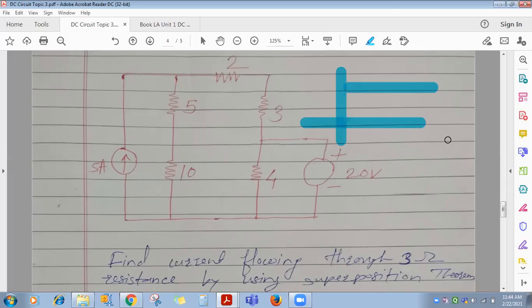But if time-variant sources are there in the circuit, then that comes under non-linear circuits. Non-linearity is not included in your syllabus in the first unit. So what is the conclusion? Whatever I have told you up till now, Ohm's law you can apply only to linear circuits. Superposition theorem also you can apply only to linear circuits. Now the question is, what do you mean by linear circuit?